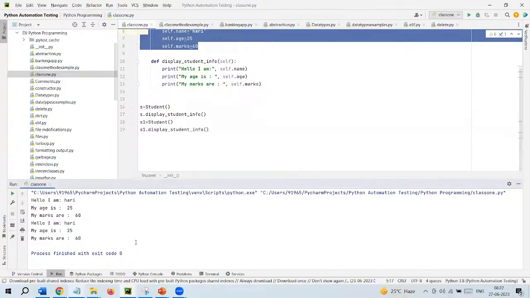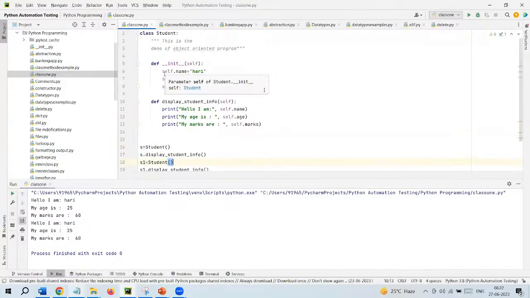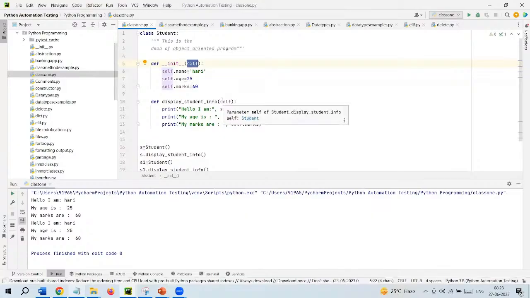A constructor takes at least one argument called self. See, just remember the functions concept we discussed previously. Function means how we can create a function: def, right? In object-oriented programming, we call those functions methods. Okay. This is a constructor, and the parameter. Just now we discussed the different types of parameters in functions.